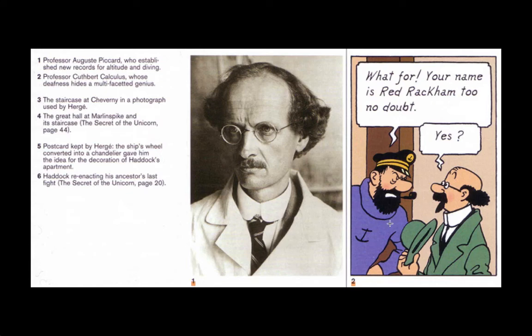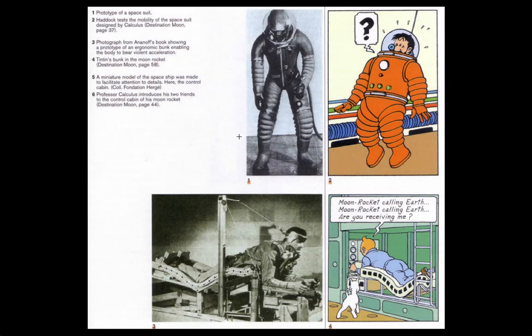Sometimes, in your case, you may need to base a character on somebody, or maybe you're doing autobiography or nonfiction, in which case you want to get across some realism. These are projected spacesuits. These are from, I think, the late 40s, and projected space bed, which Tintin winds up using.